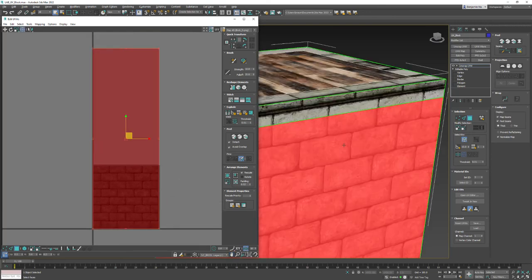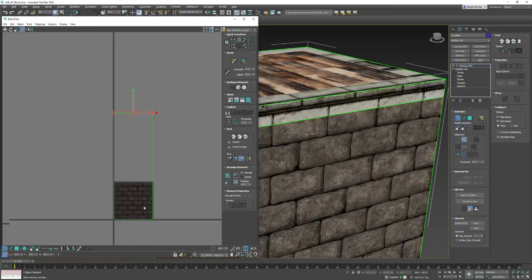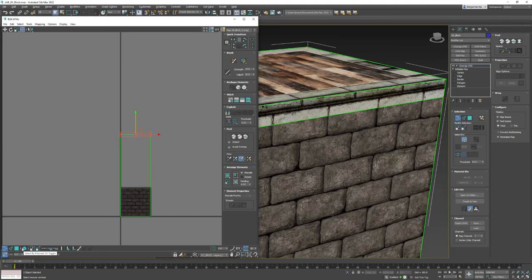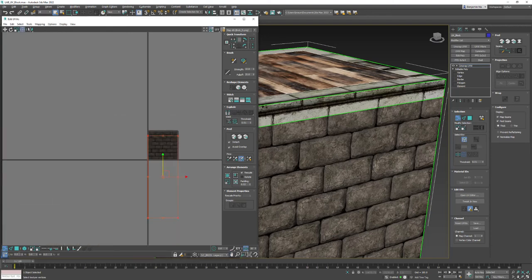So I'm going to adjust this top line so it lines up. I could just go into vertex here and grab it and move it. But another way is to grab all the vertices here in this view. With this little blue offset mode button turned on, I'm going to come to V and type in -2 and hit enter, and that should move my UVs down.